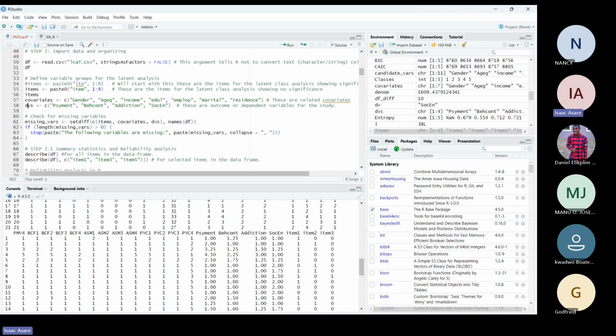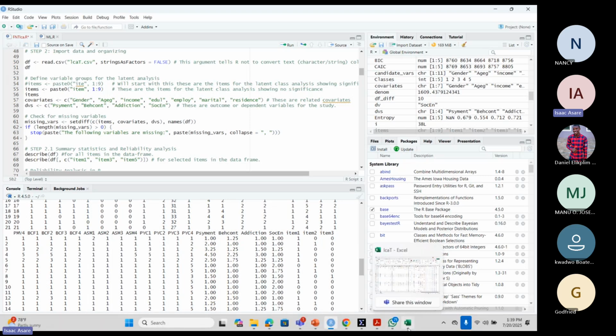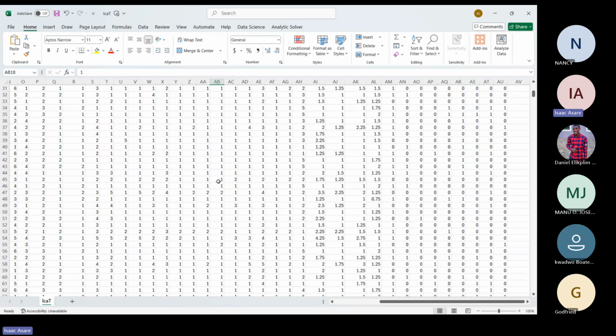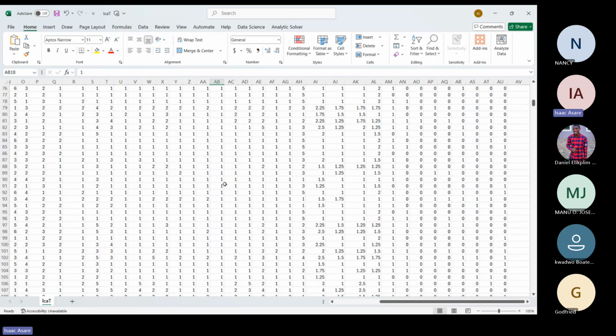But I would have even loved if you checked it in the Excel sheets that you have. You should be able to check for the missing observation in the Excel sheet before you even bring it to the software, that is the R software for the analysis.